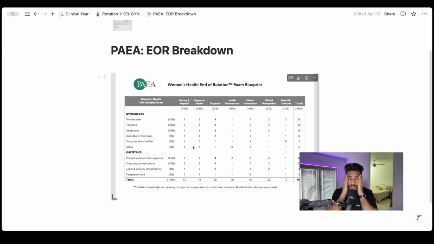So for me, going into the dosages and mechanism of action of oral contraceptives is not going to help me out. However, it will help me out if I am trying to reinforce some other concepts. So, why are oral contraceptives effective for AUB? Maybe in that way it will help me out. So this just guides me on where I need to spend the most time studying.